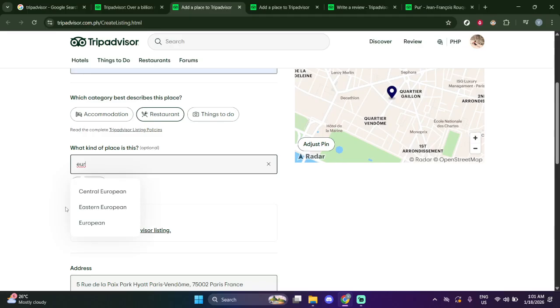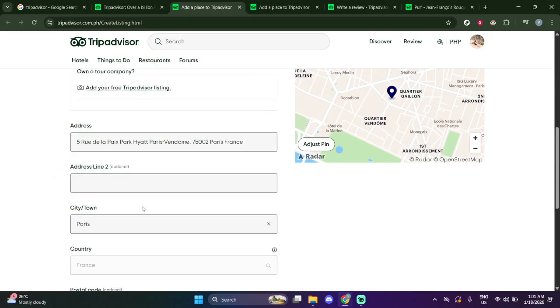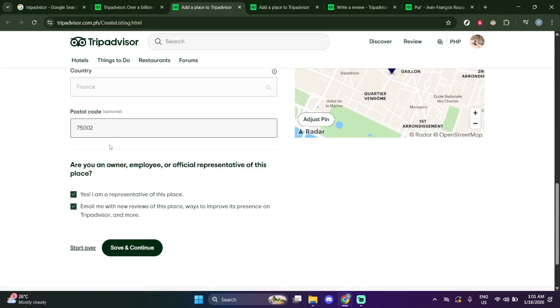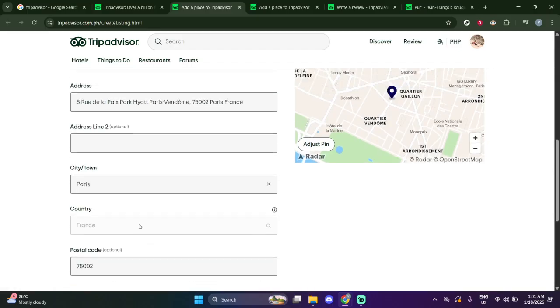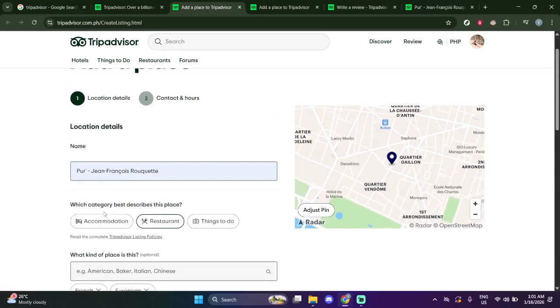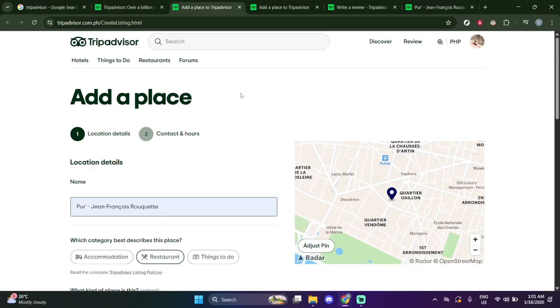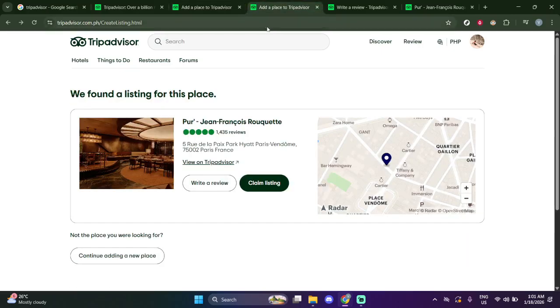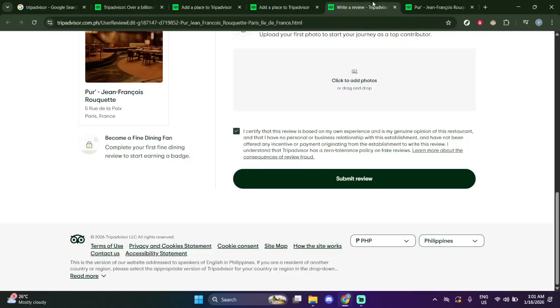When everything looks good, submit the form for review. Before you click Submit, take a final moment to confirm that all fields are complete and accurate. After submission, TripAdvisor's team will review the information. This can take some time, depending on volume. You may receive a notification if they need more details or once the listing is approved.